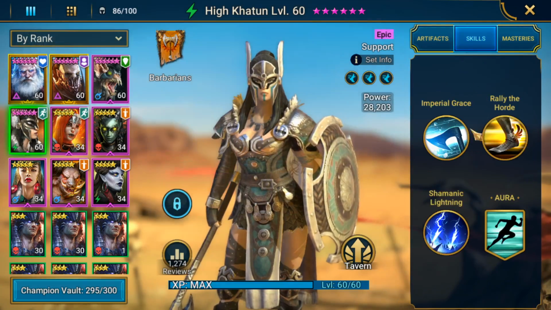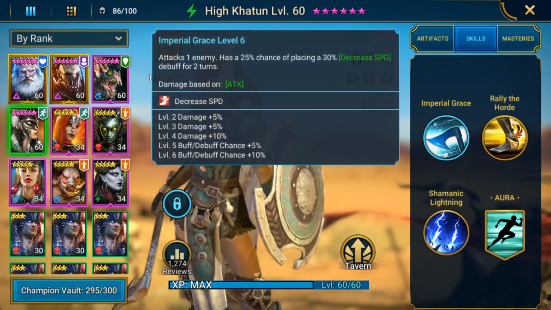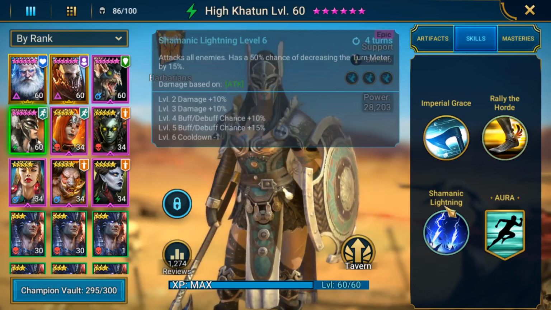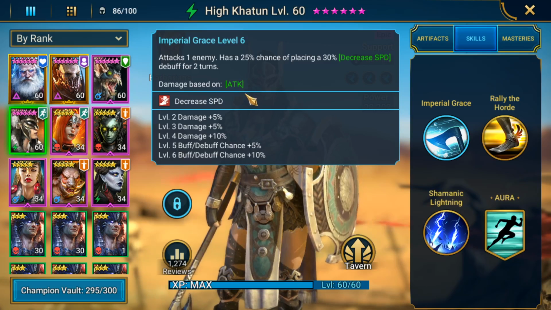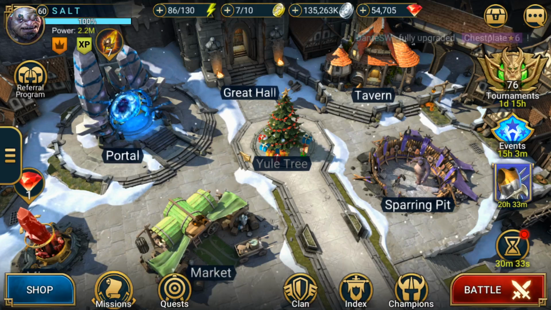you always want to look at the actual skill itself and not just the champion menu, because each skill might be a bit different, so definitely pay attention to that. If the skill does damage based on attack, then this champion would be percentage attack when it comes to its priority on gear.